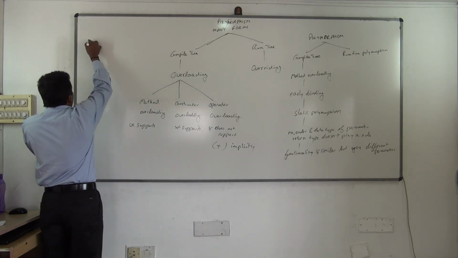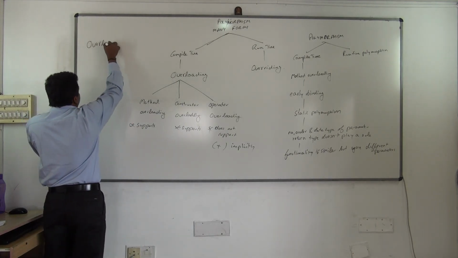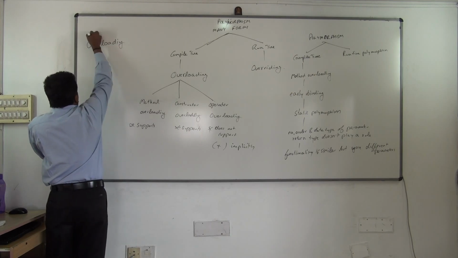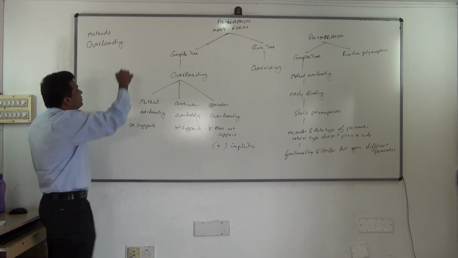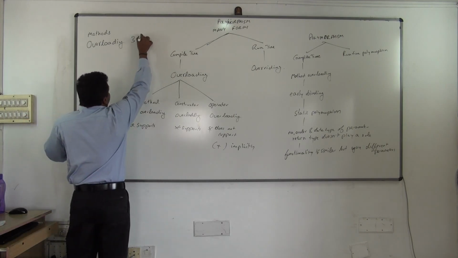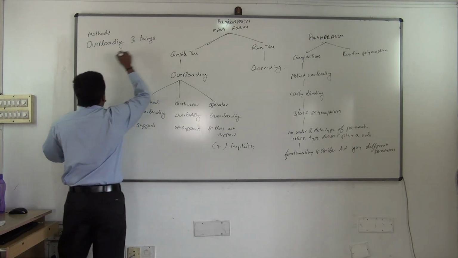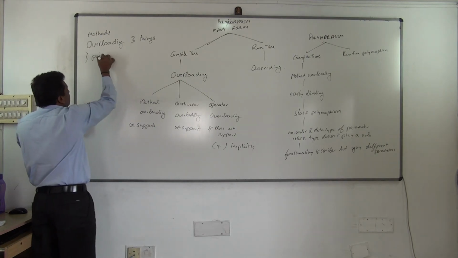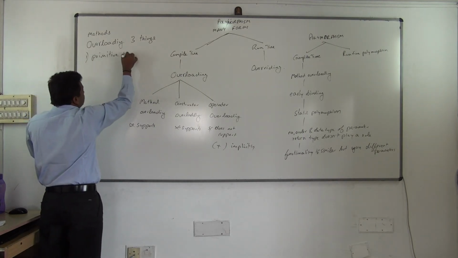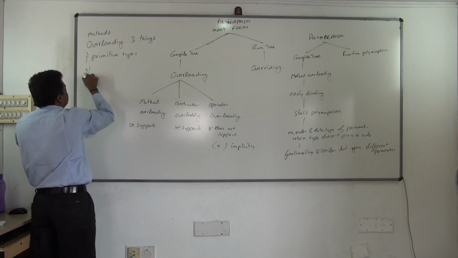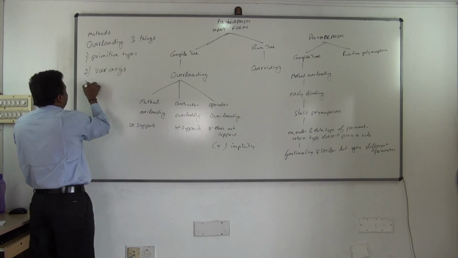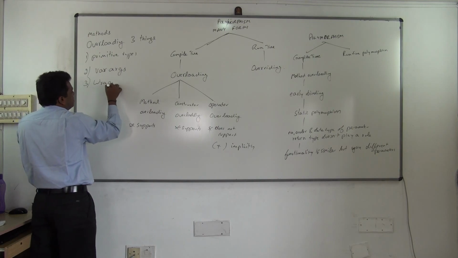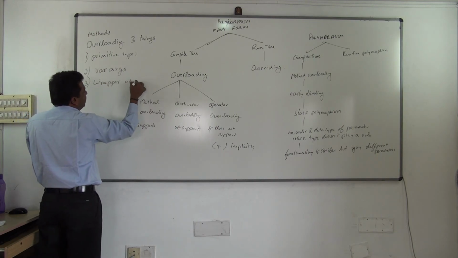So then one more thing. When you are studying method overloading in Java, you have to study it with three things. What are they? One is primitive types overloading. Second one is Varargs, which I'll be covering today. Third one is with wrapper classes. So today we'll be getting into Varargs.